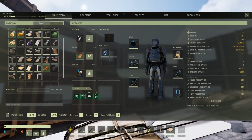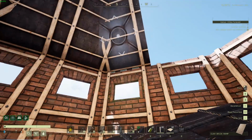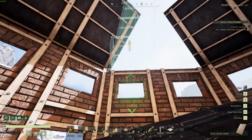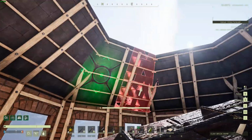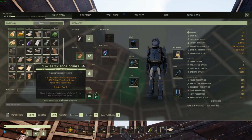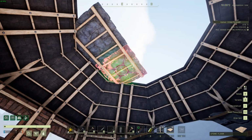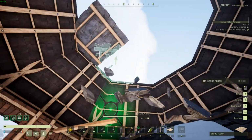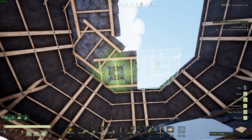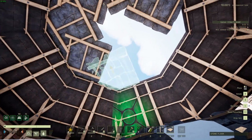If you want to take a look at how I do the roof, I would do the roof probably with some ramps. And let's do this because we'll see if anything falls apart when we try to finish the roof off, right? Normally I would close this up now with a floor piece, and again I'm going to use stone for the floor roof. I think we can do every second piece here like this, and it's up to you if you want to make the wood pieces underneath, make sure that they're in the right orientation before you place them. I think in this case I'm going kind of like that.